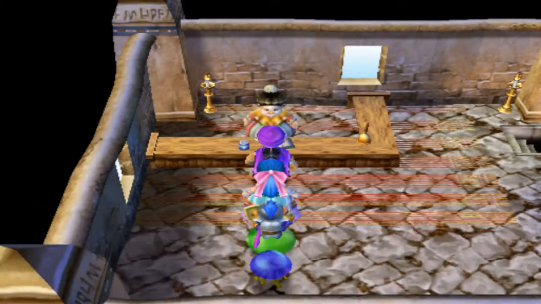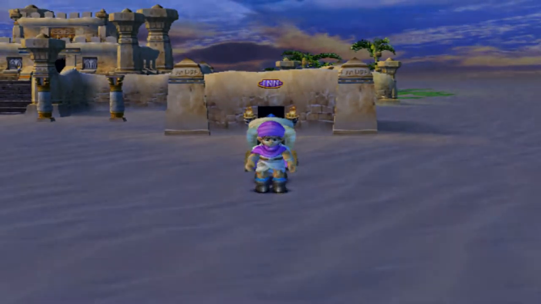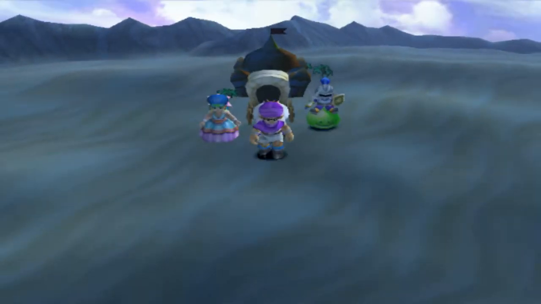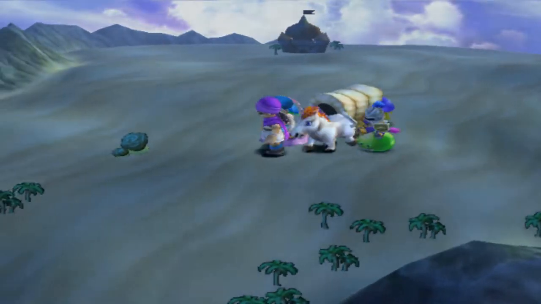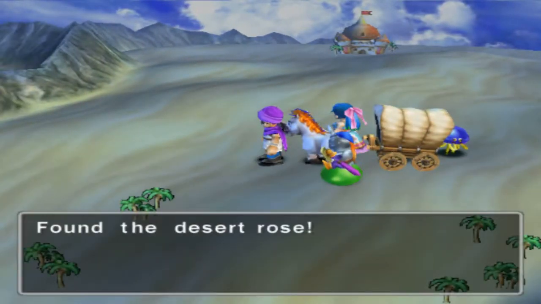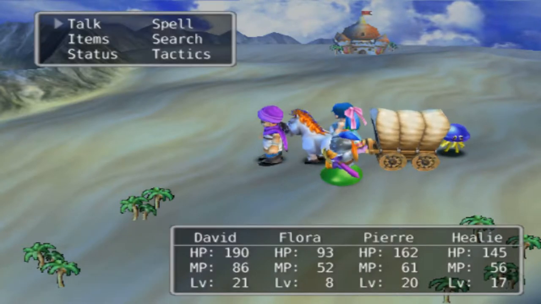So, anyway, I'm going to go to the inn, and then I'm going to head outside, and it is time to find that desert rose. So it's early in the morning. Gotta grab that collectible. Come on, we're gonna head due south. Gotta find it. Where is it? There it is! Perfect! Awesome! Found the desert rose. I obtained the desert rose. Perfect. Okay, next things next.